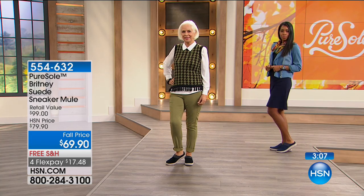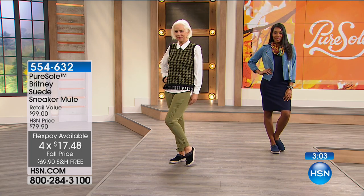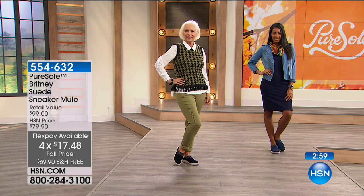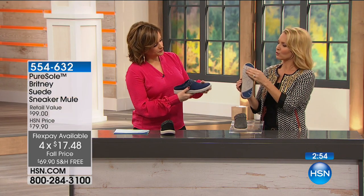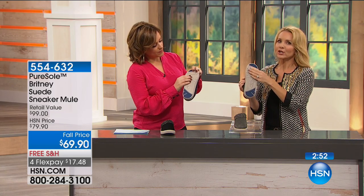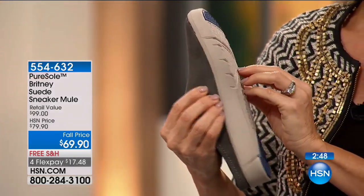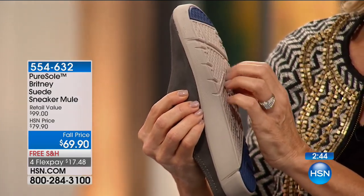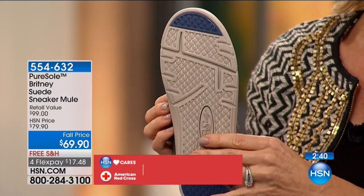If you have any dexterity problems, maybe you can't do buckles or zippers anymore and you're looking for a nice, comfortable, safe slide, it's a wonderful shoe just to slide on. And on the reverse side, on the bottom, feel the little grippies. Anytime you're walking in inclement weather, there are actual little grips here that will grip the pavement. So it's a really safe shoe, and that's part of the PureBliss technology.